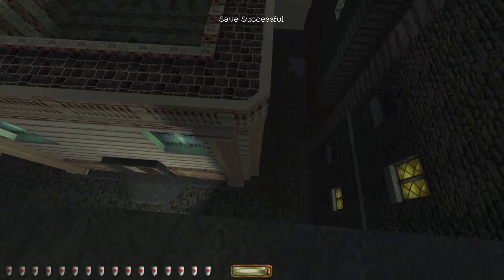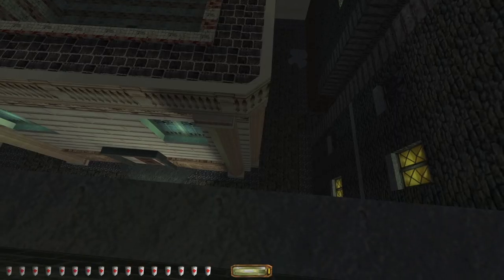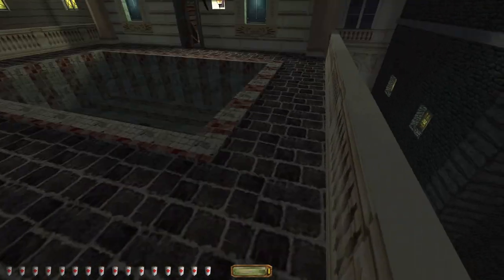Okay, I think this jump should be alright. I think this jump should be alright, says famous last words, Garrett.